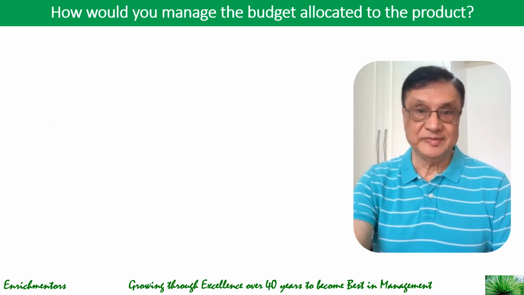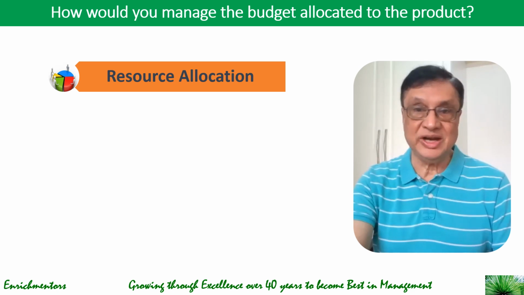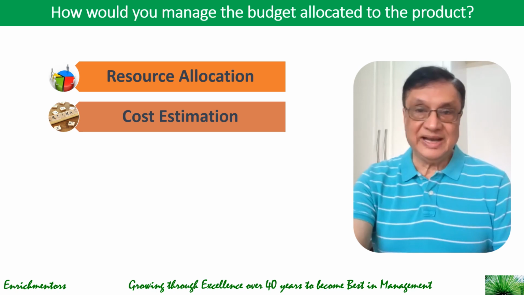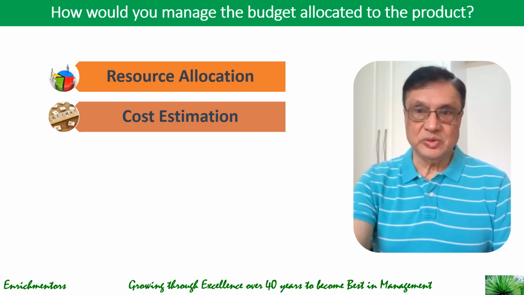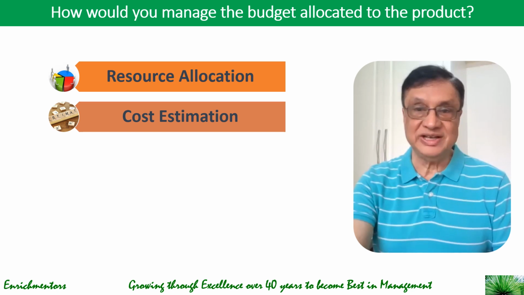Got it? Right. Then allocate human resources, people, effectively by considering the skills and expertise required for each project phase. So you will have different phases of your project and you need to align the right people there. And also you need to balance the workload among team members to optimize productivity. Accurately estimate the cost associated with product development, including personnel, people, technology, software licenses, and other expenses. And you can use the historical data and industry benchmarks for reference to accurately estimate these costs.